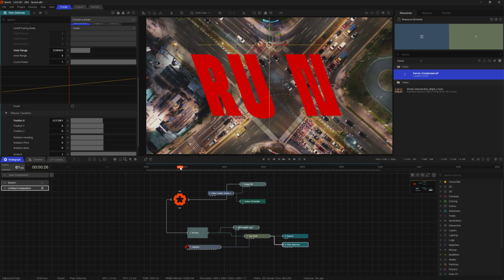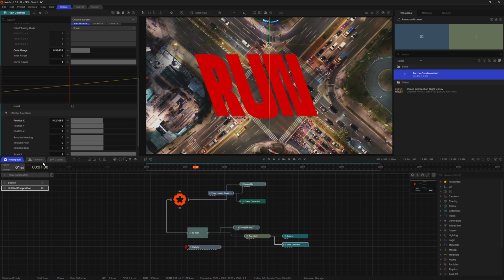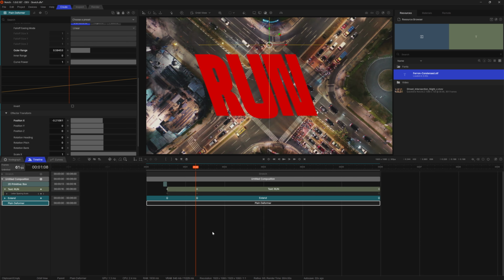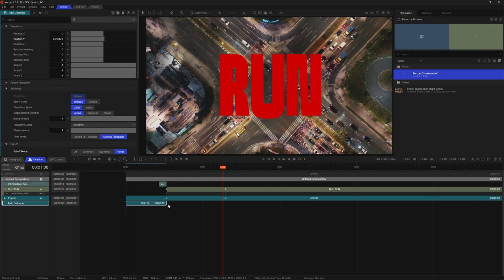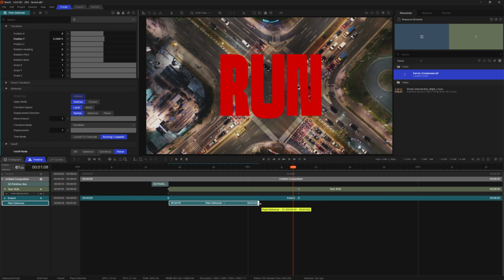Now I just want it to flash for a moment, so I'll be using the same process as with the 2D primitive. I'll select the node, jump to the timeline, then cut the in-out frames. I'll cut this slightly shorter than the primitive box at just 2 frames, and then move it to just as the text appears.